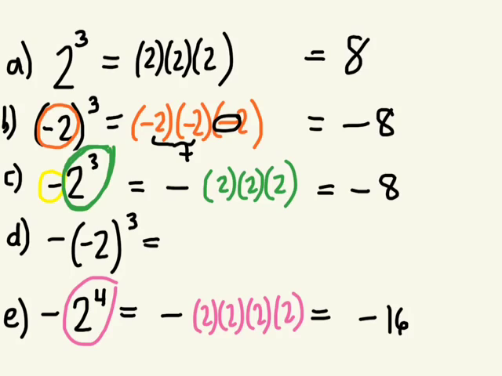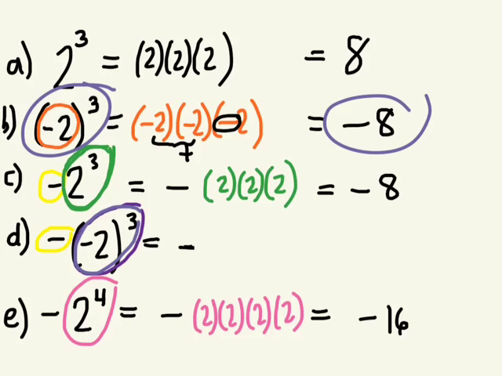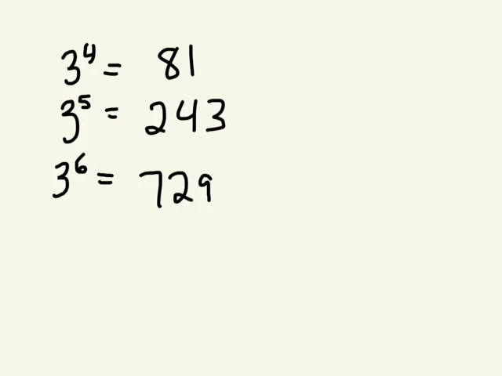What do you notice again? There's a negative outside the bracket, and then we have this as our power. So we're going to keep the negative outside the bracket. And then, what's negative 2 to the power of 3? We did it over here. Negative 8. Right? Negative 2 to the power of 3 is negative 8. Well, we have two negatives together now. What does it become? Positive 8. Raise your hand if you got positive 8 for that one. Good. Excellent.